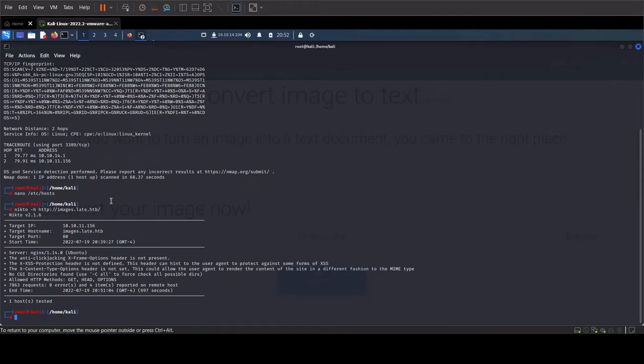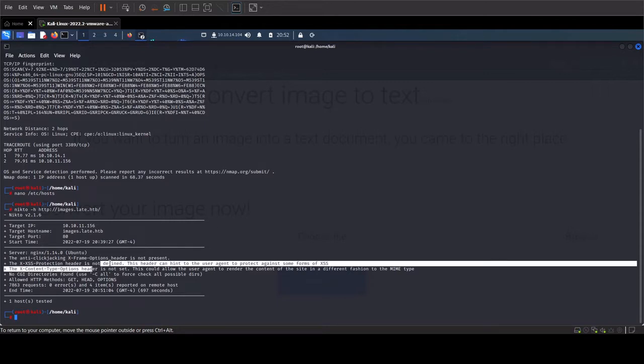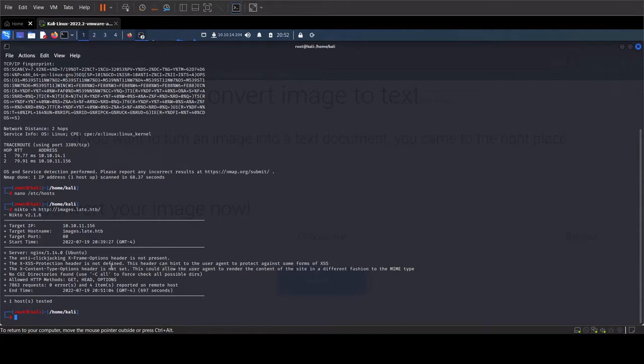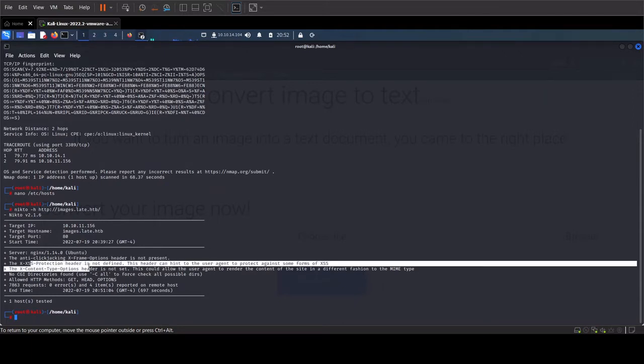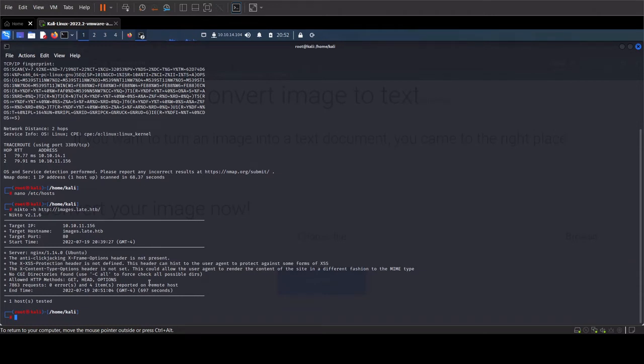So after a patient wait on this Nikto analysis, it gave me some considerable results. It says the anti-clickjacking X-Frame-Options header is not present. So this seems to be a hint for us. We can do a clickjacking attack, and also cross-site scripting can be done. We can give some payloads and derive some information from the website. So these two options seem pretty interesting to me. Still, I'm not happy with the content of the Nikto analysis.